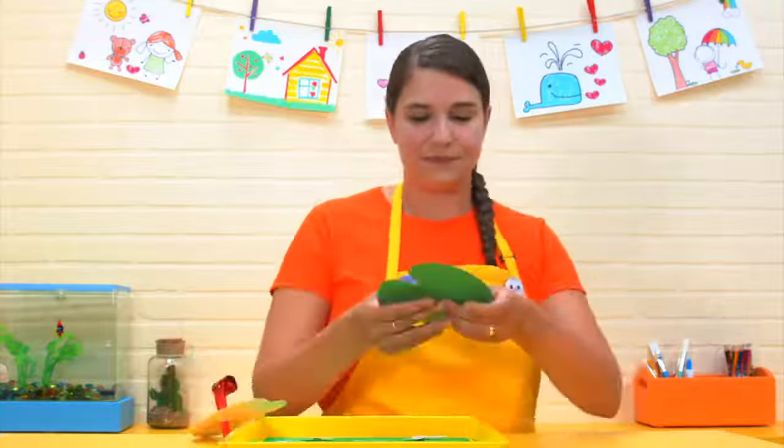All you need are 2 cups. So I have 2 green paper cups here that we can use. One will be the base and one will be the jumping one. And I just made a frog like this out of construction paper, decorated it a little bit with some markers and put on some googly eyes and a big tongue, like that sticky frog tongue, and then taped it onto the cup. But I'll show you how you can make the cup jump. It'll look like this with an elastic band there.